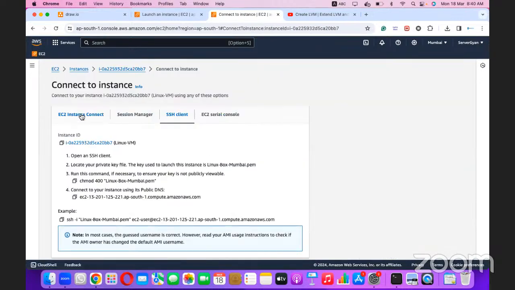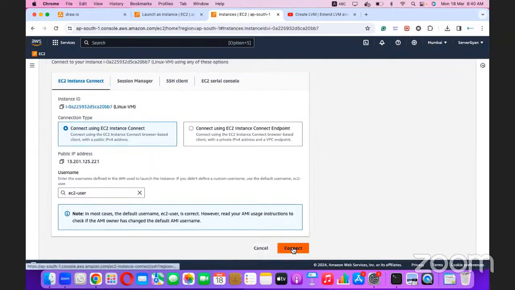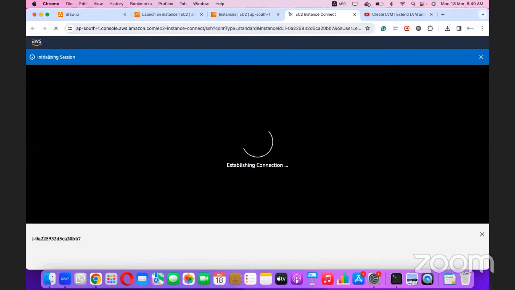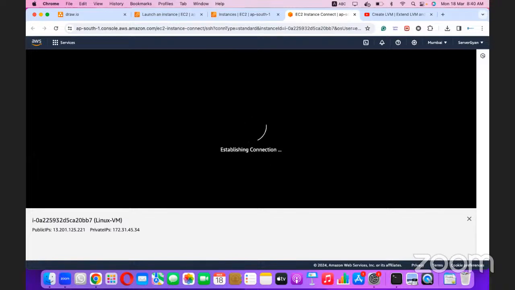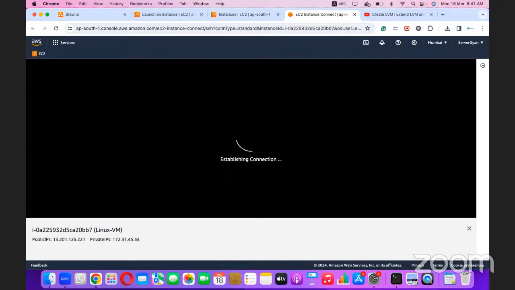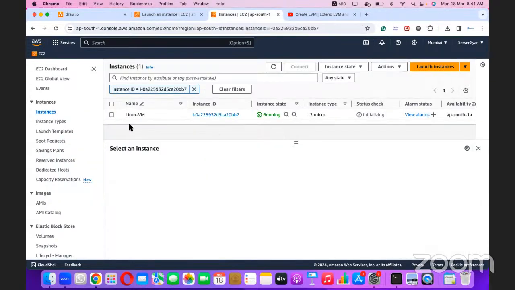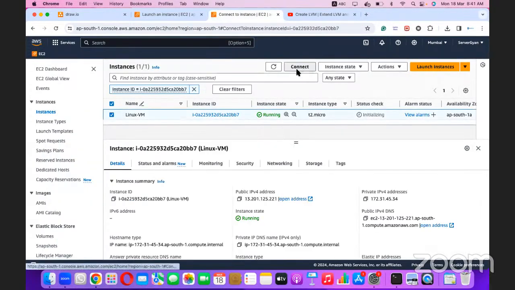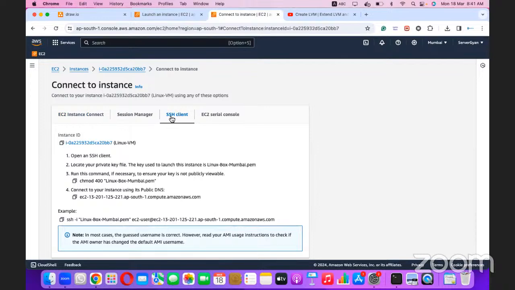There are multiple ways to connect. We can connect here with the help of EC2 Connect, which allows you to connect via browser. But for that, you need to have some agent running on that machine. Obviously I knew it, because right now the instance does not allow you to access it since some additional profiles from the AWS side should be associated there. That's why this error came. But yes, if you do some additional settings, you can do that. Right now, we are going to log into this machine with the help of an SSH client.